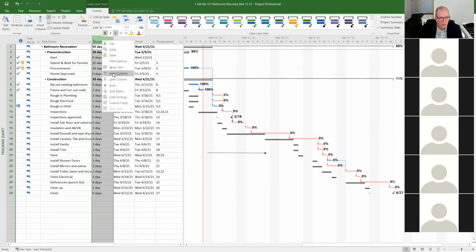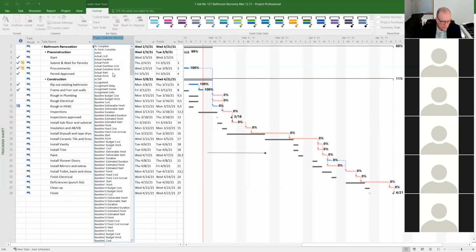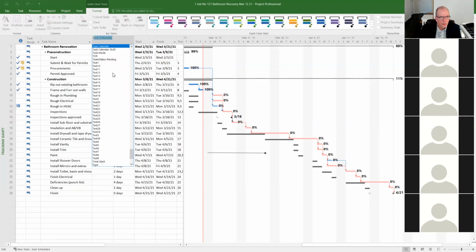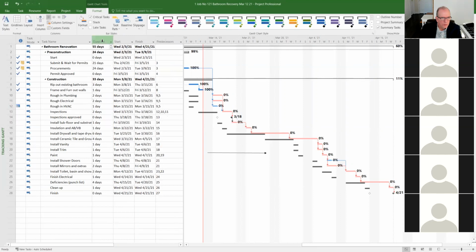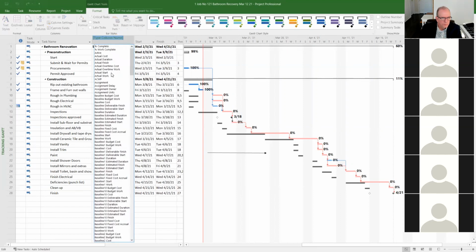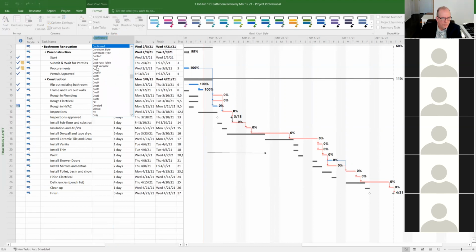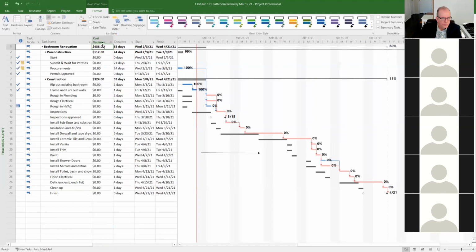So you could insert column. I want insert column, cost variance. That's what I want, cost variance. So I can see the cost variance on the screen.